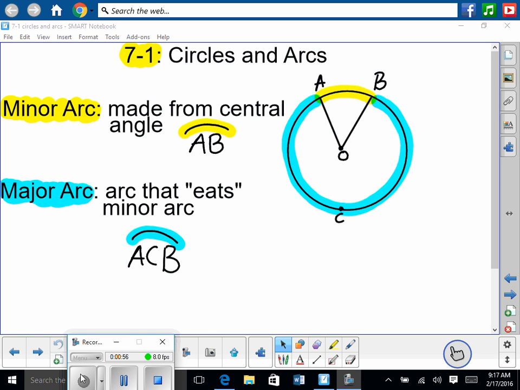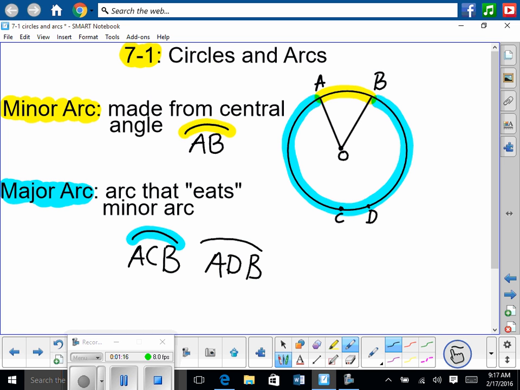So arc ACB. Major arcs are always stated with at least 3 points, usually within 3. So if there was another point on here, such as point D, the same major arc could have been named ADB instead of ACB, because do you see how that still makes up the major arc, everybody? Okay. So if there was like a C and D there, could that be a central angle too, just a bigger one? So if there wasn't a C or D there would be no way of specifying, because if you say AB, that's technically the major arc as well. So if they were asking you minor arc, major arc, there would be another point so that they knew you knew. Good question.